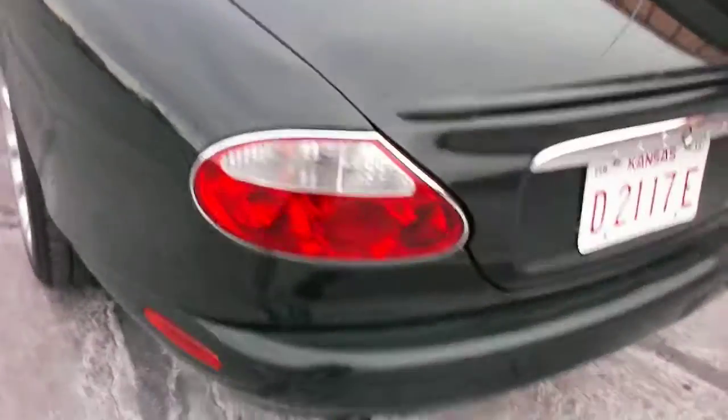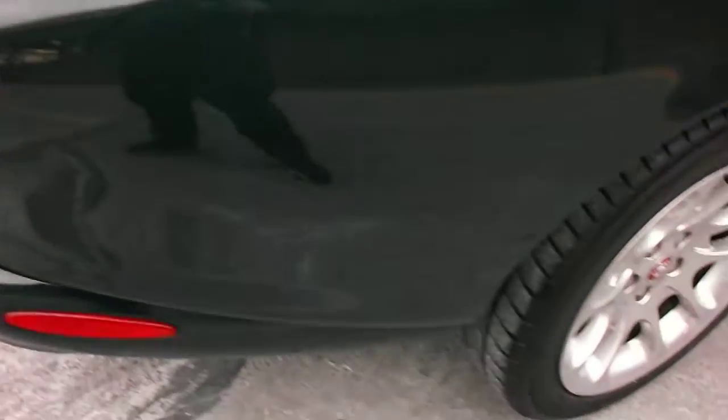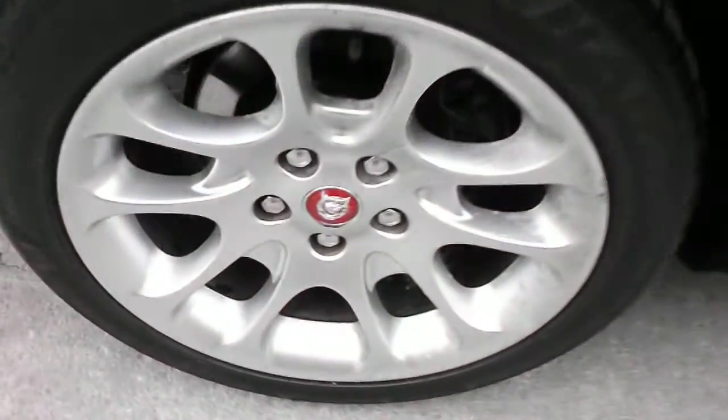It's really cold out here so this isn't going to be the longest video in the world, but it's still going to be telling because videos are telling. You can see the lenses are nice and clear, which is really good for these — they usually milk up. So that's a sure sign that either they've been replaced or the people that owned it kept it garaged.